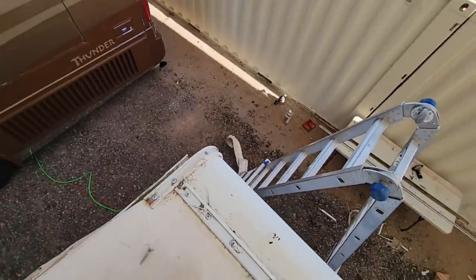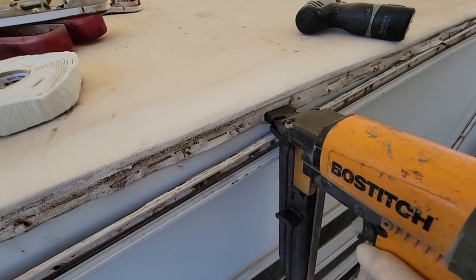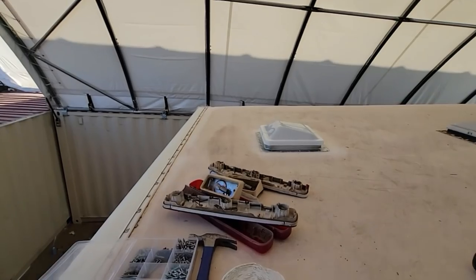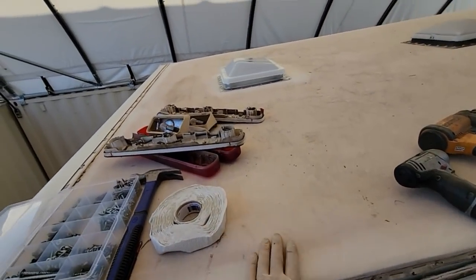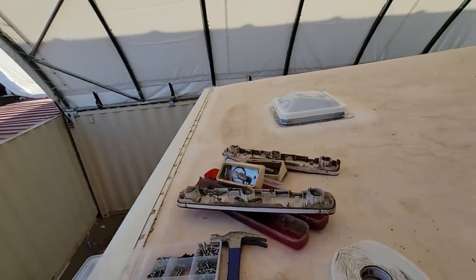Okay, right about there. So I had to put the molding back on, but I think it looks pretty good. I mean, it might look better in the shade rather than in the sun, but so far we're looking good.